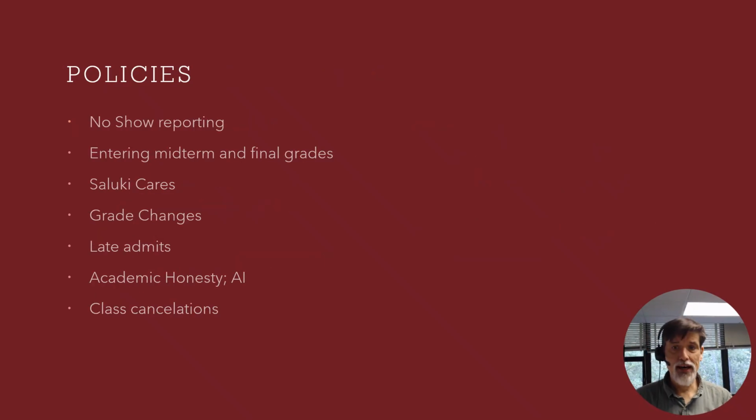Some other university policies: no-show reporting. You need to pay attention during the first 10 days of class, those are the first 2 weeks. Students have to show up and participate in class at that time. If they are neither attending nor participating in any way, when you get an email from the provost that explains how to do no-show reporting, you'll get one earlier in the semester, then you need to report them as a no-show. What that means is their classes get canceled, they're removed from university. Why? Because they're not going to class.